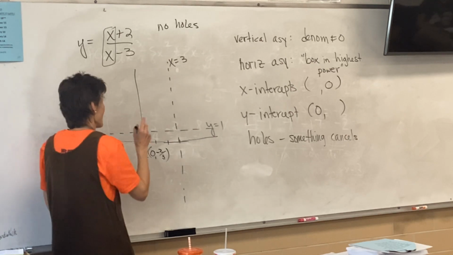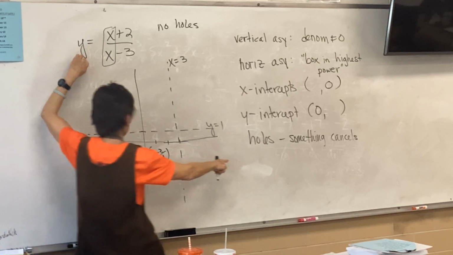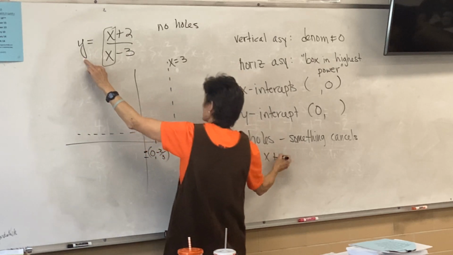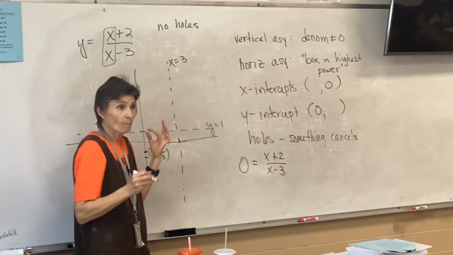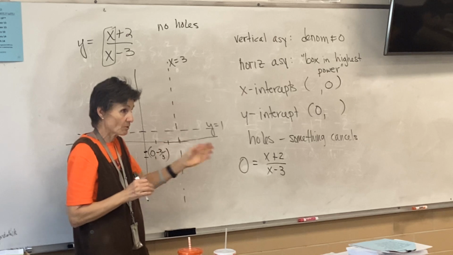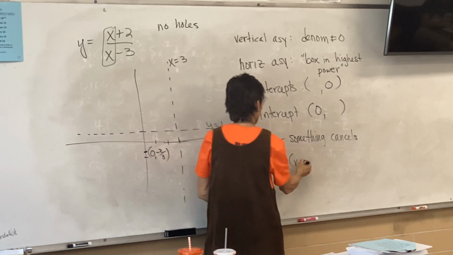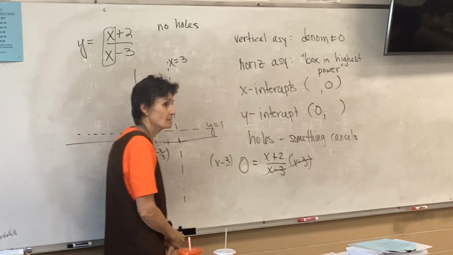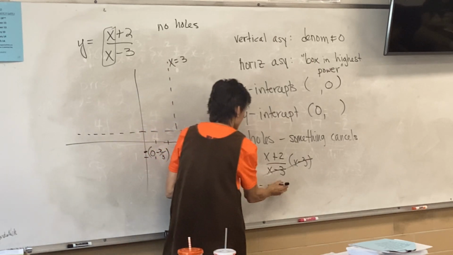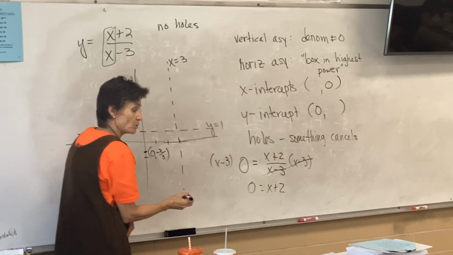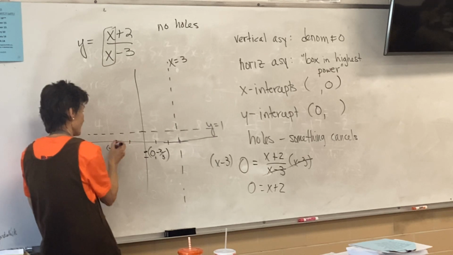Now, I want to find my x-intercept, so I have to let y be 0. So I'll do the work right here. 0 equals (x plus 2) over (x minus 3). Every problem we've done in this class, we've tried to get rid of our denominator when we had to solve an equation like this. So what happens if I multiply both sides by x minus 3? What happens? Isn't it still 0? So 0 equals x plus 2, which means my x-intercept is where? Negative 2, comma 0. Perfect.